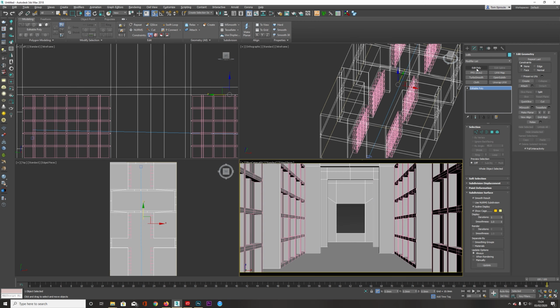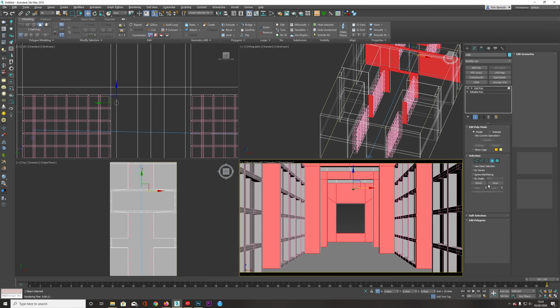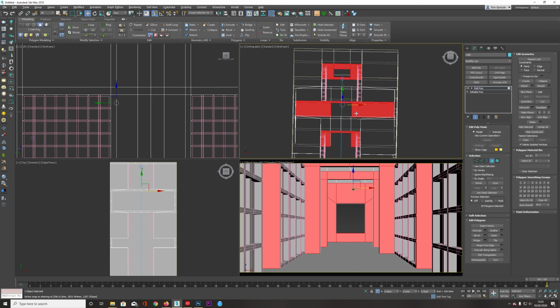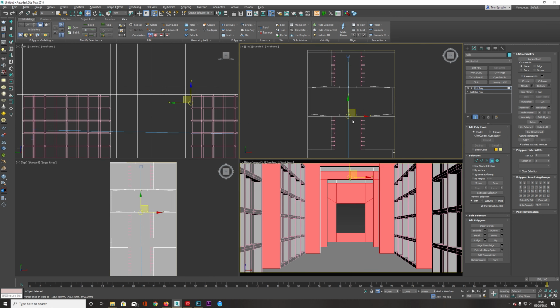What I'm going to do is just put an edit poly on top, so I can undo this at any point I want to. Just select these. So here I've selected all these polys, but you can clearly see I don't need to have displacement going all the way out, and that's what I'm going to be adding here. I don't want displacement going all the way out there past the viewport. So what we'll do is go top view.